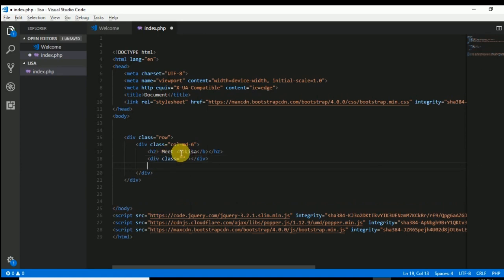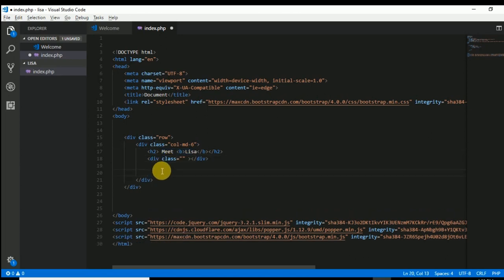Okay, so we have done the text and the button, and then the input field. We need an input field here. To add the input field, we're going to make another div. I'm going to add a class top and say.